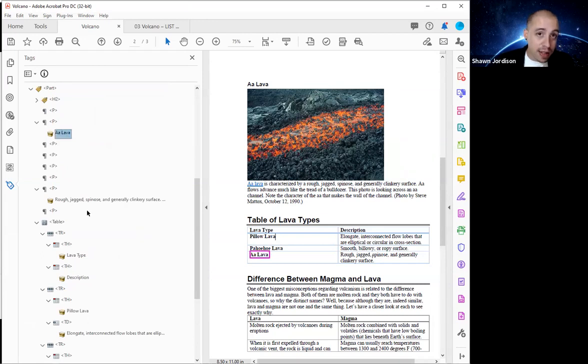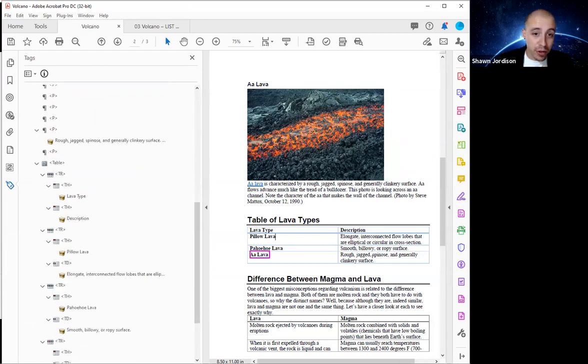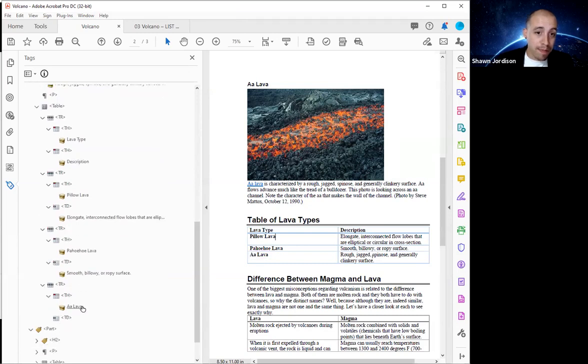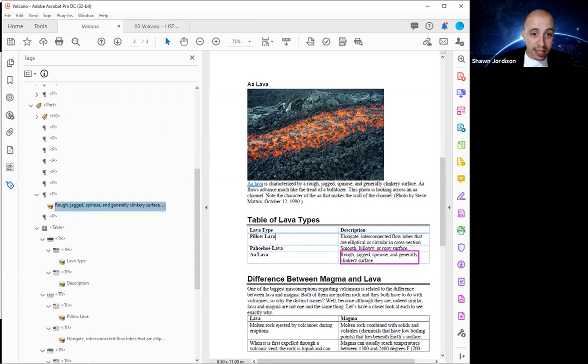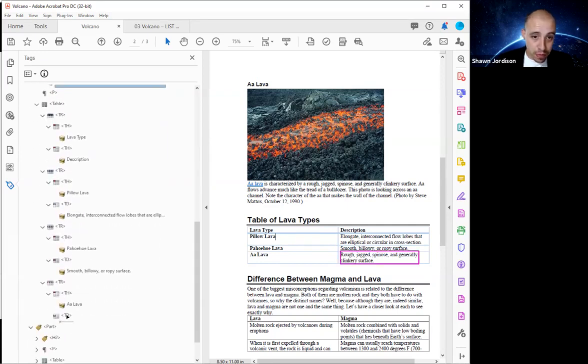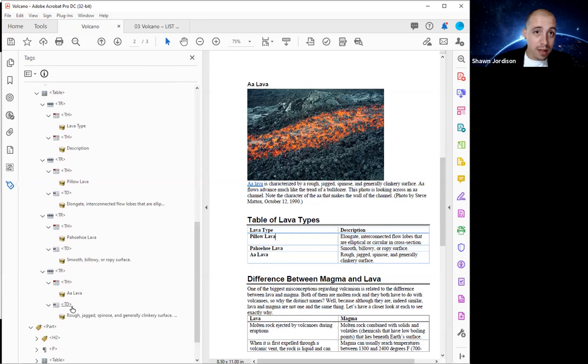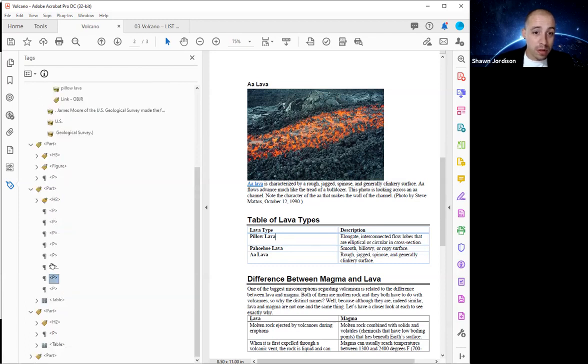Next, we have lava. Let's drag this one just for sake of doing it different. I'm going to make sure it goes in the right spot, and we'll select and drag the contents of that row. And voila, we now have an accessible table. Easy peasy, right? We've got a table with 4 rows. I can walk the tags tree and see that the content is clearly defined. Pretty fun, huh? Now all these blank p tags, I'm going to delete.